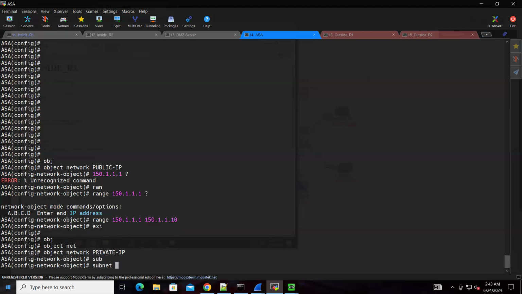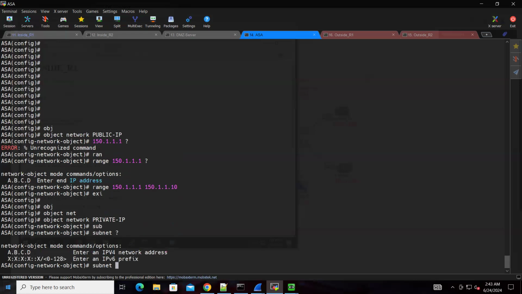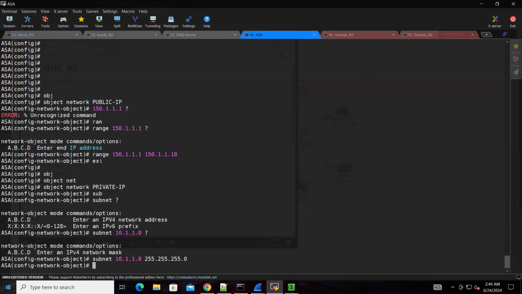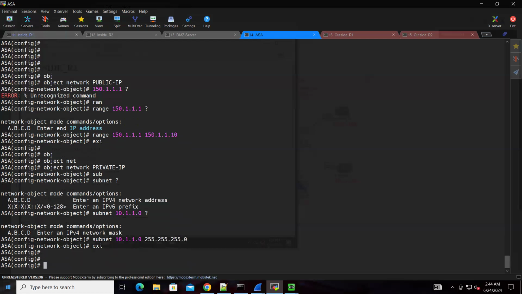So private-IP. And now here you can specify a whole subnet. Let's say for all devices I want to do, so everybody will communicate, right? So subnet only I'll specify. Now what is my subnet? So you have to specify the subnet range. We are currently using 10.1.1.0 network and you have to use a mask here, 255.255.255.0. On a router it would be wildcard bits, but on ASA it is subnet mask. Okay, so hit enter and done. Come out and see.